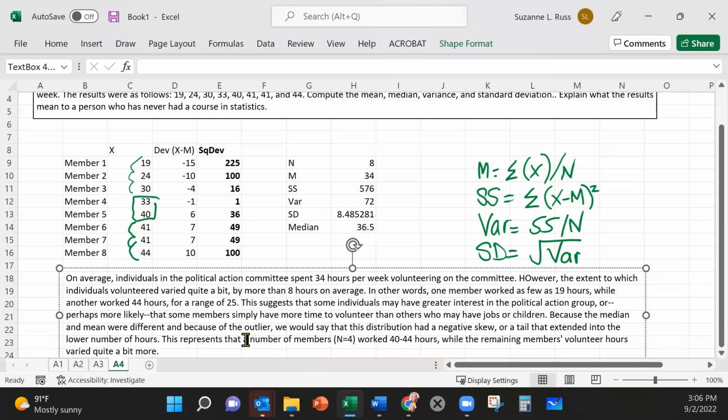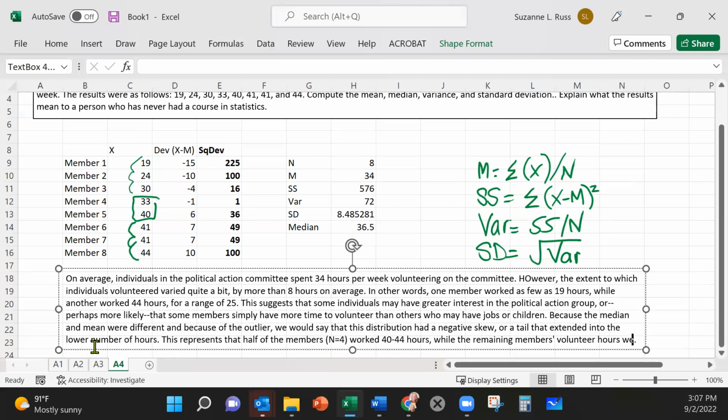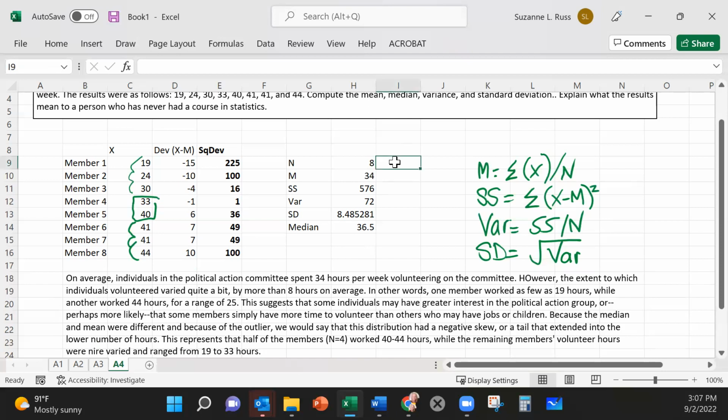Instead of saying a number of members, which sounds sort of silly, I'm going to put that half of the members, n equals 4, worked 40 to 44 hours, while the remaining members' volunteer hours were more varied, and ranged from 19 to 33 hours. And I might even draw a little skewed distribution to show this to this person who's not understanding much about statistics.